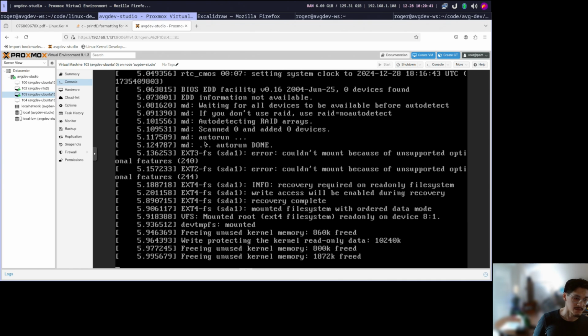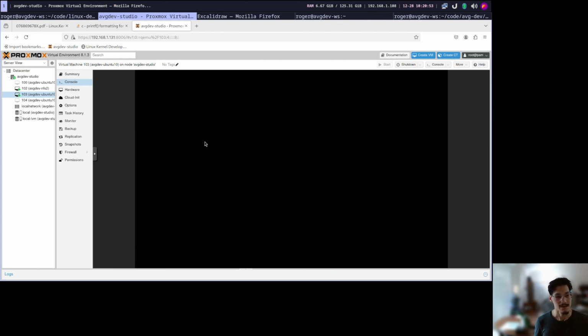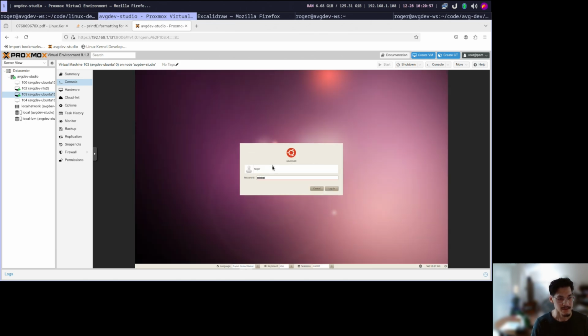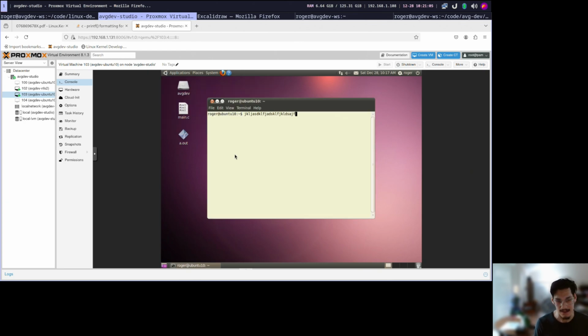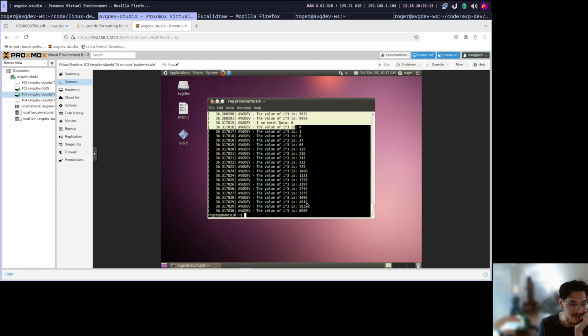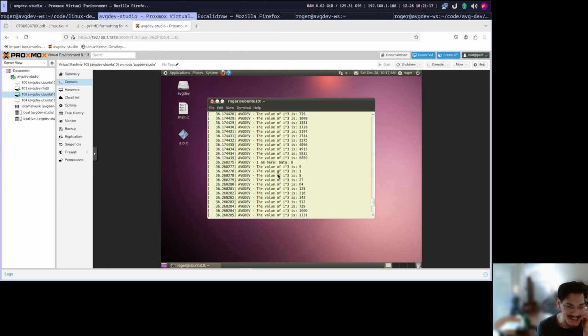Oh, it looks like it is working. Interesting. I just saw them logging. So that works for sure already. Okay. All right. Just for good measure, let's type something. And then the message. There you go. I am here, data. So we just achieved the same thing, but now with tasklets as soft IRQs. So every time we type, we basically have one of these things here. So we just did that. Okay, so at 55, I guess, I just did it again. So let's see how many times we executed it.